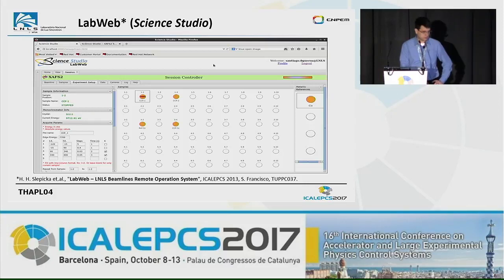The other experience with Java was LabWeb, a project with the Canadian Light Source and the Canadian government. That was mainly to operate some beamlines remotely. I think this was used mainly for the SAXS and absorbance beamlines.